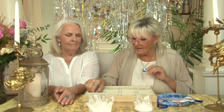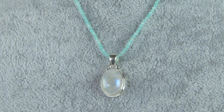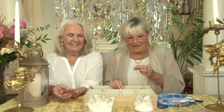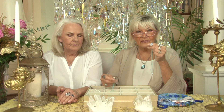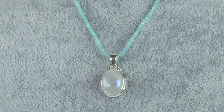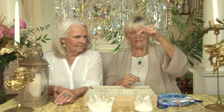Now we have the small rainbow moonstone pendant on the adventurine necklace. It's beautiful — a great everyday necklace. You'll see in the close-up all the blue flash and the chatoyancy. I love that word, not that I can ever remember it, but I love the sound of it. An interesting fact I read when I first started studying these gemstones: the rainbow moonstone is really from the Labradorite family. Regular moonstone is not, but rainbow moonstone is part of the Labradorite. No wonder we love them both so much — it's the same minerals, it has that blue flash.